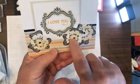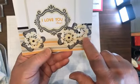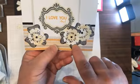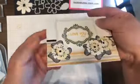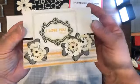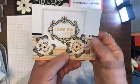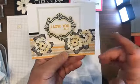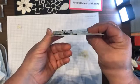So you can see here, this is a darker center with a lighter flower, a lighter center with a darker flower. So this is raised up. These are raised up, these are flat, this one's raised up. So it's got some depth to it, but it's just that little foam, really small foam tape, so it doesn't add a lot of bulk. The little pop of sparkle is going to add more dots, or more bulk to your image. There, maybe you can see it that way.